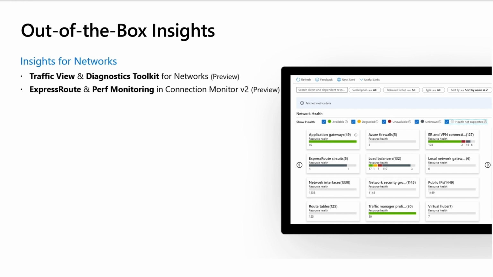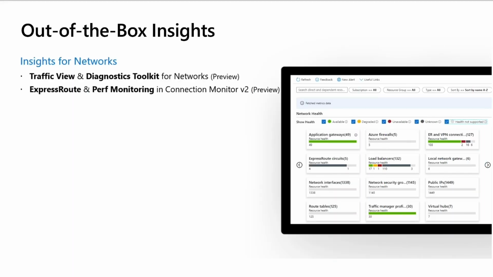We recently announced a preview of a unified network monitoring capability in Azure Monitor, and we are adding some new capabilities there. If you go to the Network Insights blade, you'll notice that there is a new view around traffic analytics, as well as a new diagnostics toolkit experience that can help you tackle some of the popular network diagnostics issues like packet capture for VPN and so on. These are in addition to the existing network health or connectivity monitoring capabilities within Network Insights.